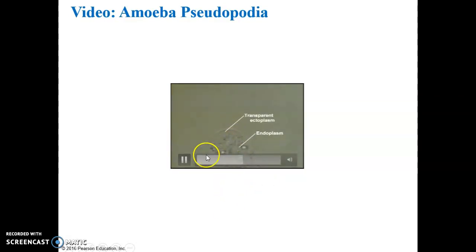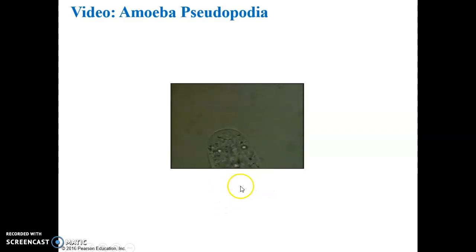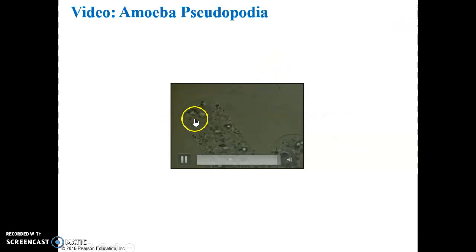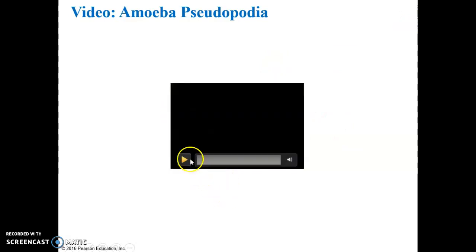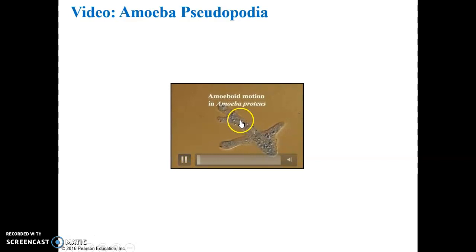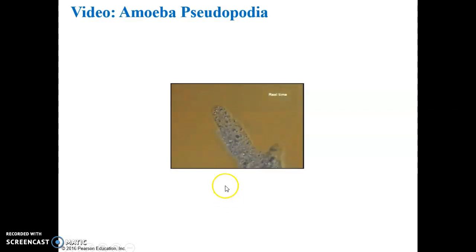You can see that that's the cellular material that's moving within the cell. And remember, way back when we talked about cells, anything that's causing movement is associated with the cytoskeleton. The cytoskeleton is pushing the plasma membrane forward in the pseudopodia, and this material moving within the cell, that's the cytoplasmic material. See how some of it moves faster than other parts? Again, that's part of the cytoskeleton structure. Internally, it's moving that material forward, pulling it from the back of the cell.